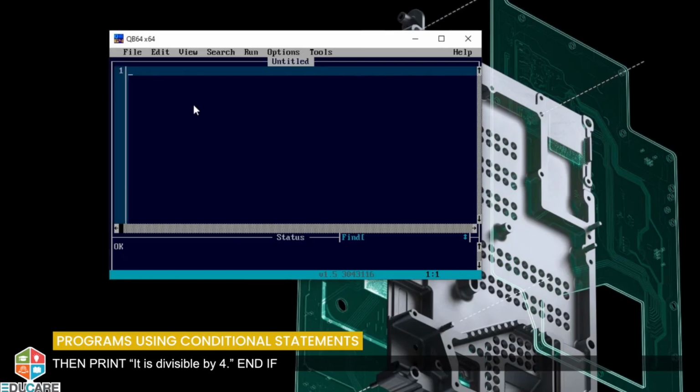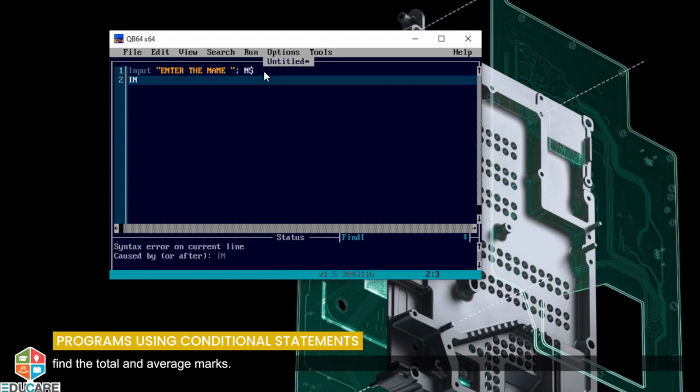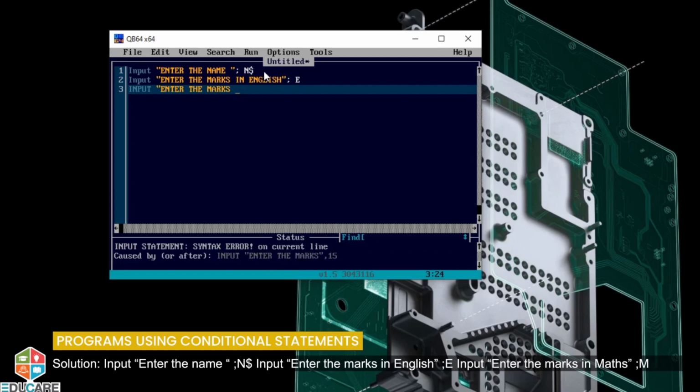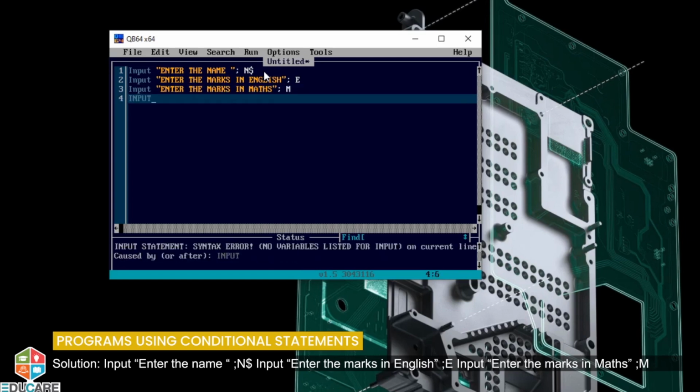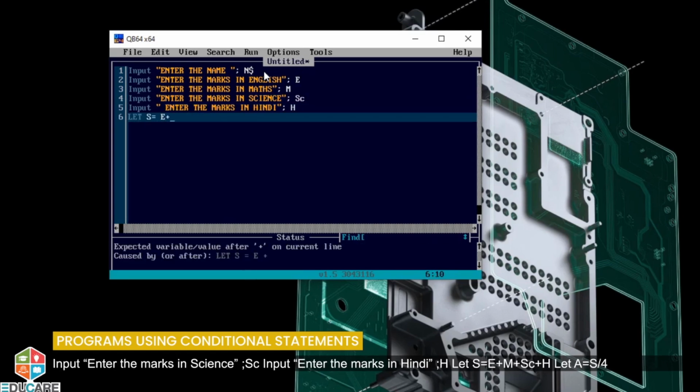END IF. Example 2: Write a program to input a student's name and marks obtained in 4 different subjects. Find the total and average marks. Solution: INPUT: enter the name, $N. INPUT: enter the marks in English, E. Enter the marks in maths, M. Enter the marks in science, SC.